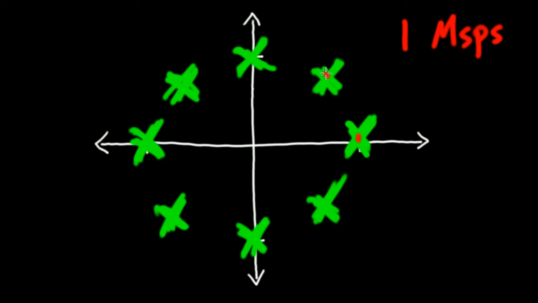If the sample rate is 1 million samples per second, now can you tell me what frequency that signal is? Well, it's 1, 2, 3, 4, 5, 6, 7, 8 samples per period. It repeats itself every 8 samples. So that suggests that this should be the sample rate divided by 8, or 125 kilohertz. But what if you didn't know the sample rate? What if I never told you what the sample rate was? Could you tell me what this frequency is without knowing the sample rate?